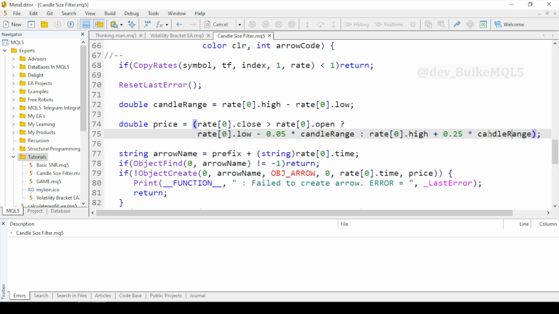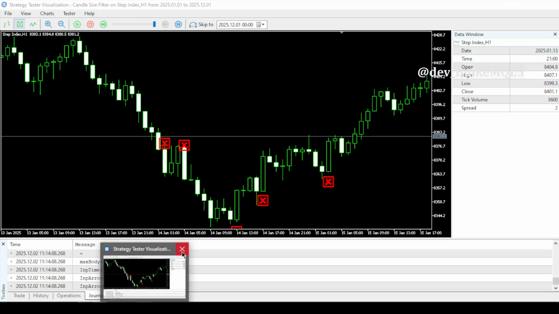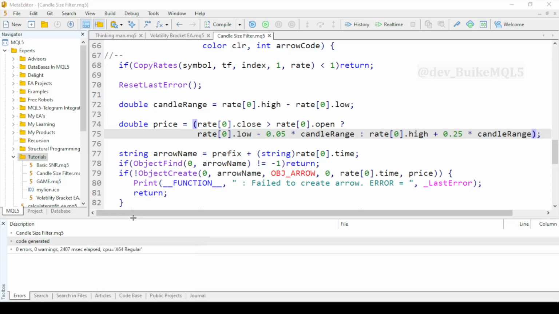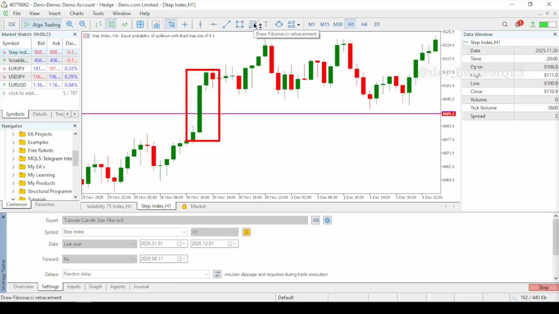Let's compile. No errors. Let's stop the strategy tester first. And now let's run a quick backtest. Let's see how it actually runs.